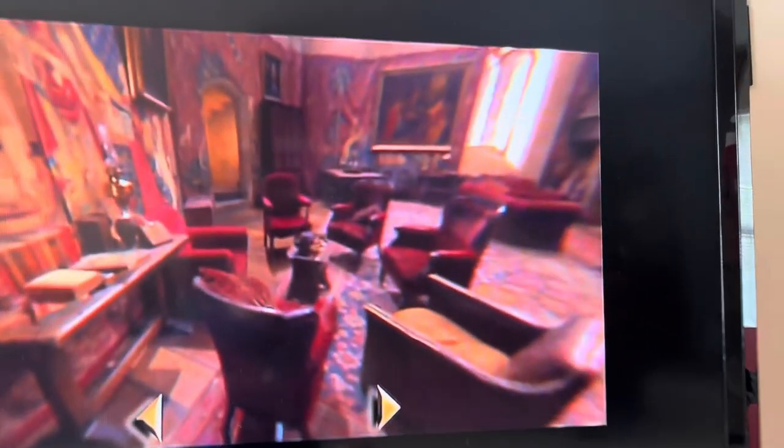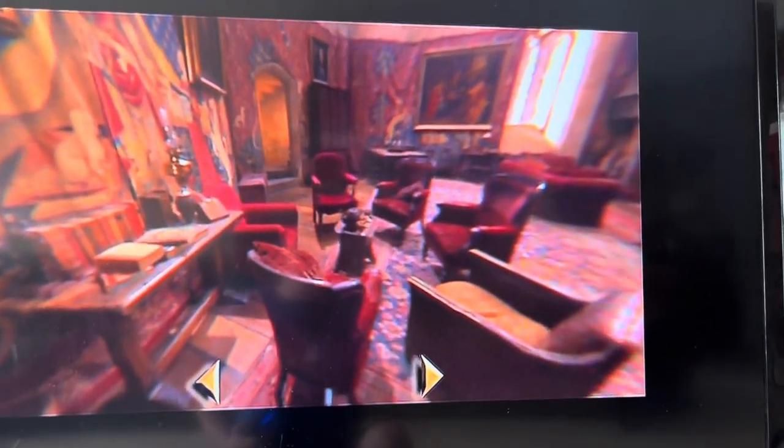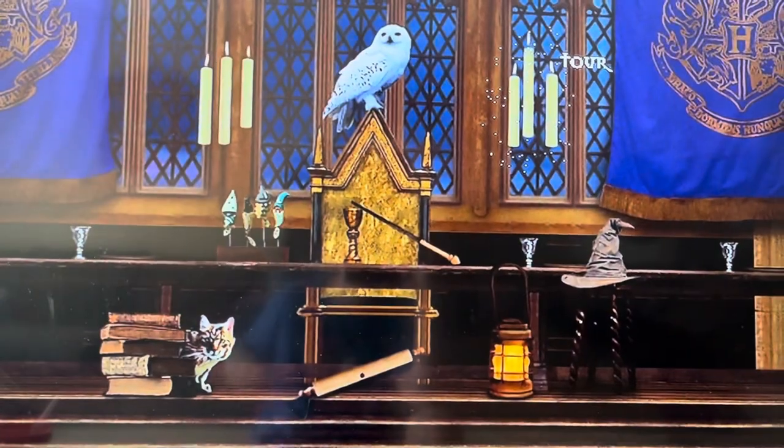So this is a 360-degree tour of Hogwarts. More specifically, just like the Gryffindor common room and the bedrooms or dormitories, whatever you want to call them. I almost said lavatory, but lavatory is another word for bathroom, I believe. Also, great halls in this tour as well. I'm not gonna show the whole tour, because, again, that took a little too long. You can go to other DVD Night Watcher videos to see the whole 360 tour if you want.